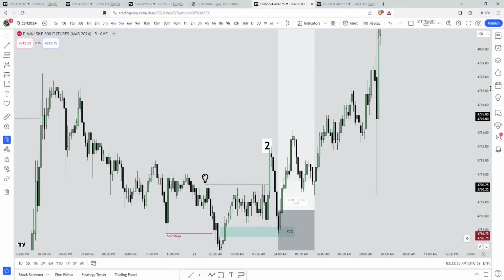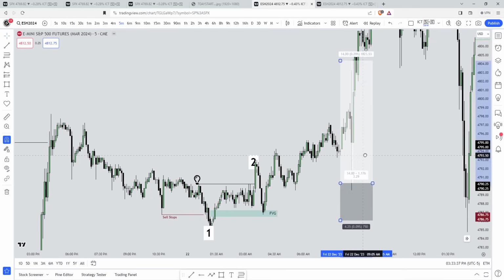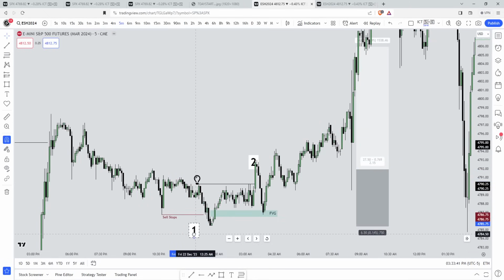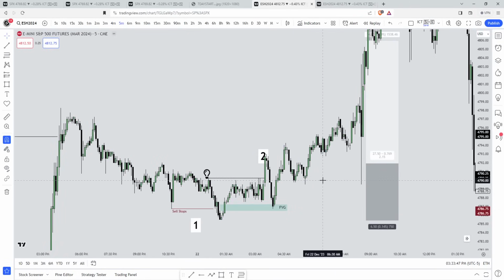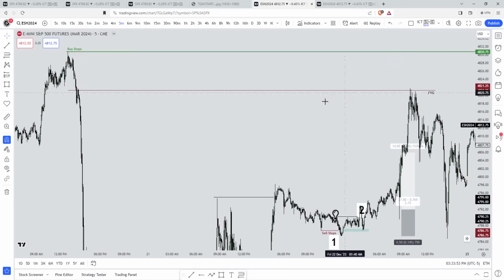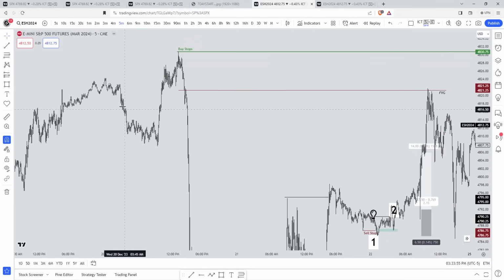Okay, since New York open was over here, it manipulated lower. I was utilizing the idea of a protected low from that 2022 model because it already ran liquidity, expanded higher. So I'm having a stop, right? Again, my stop was trailed higher, but you could just have your stop right beneath this low over here and then target the higher levels, which could be the breaker, which we covered.